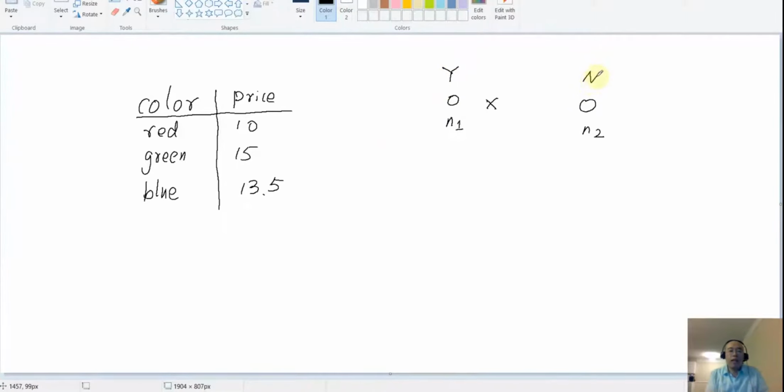So who should I listen to? Well, the answer can be, it depends on the distance between each of the neighbors and the sample we are trying to predict. In this case, we have distance 1 and distance 2, and you can see distance 1 is smaller.